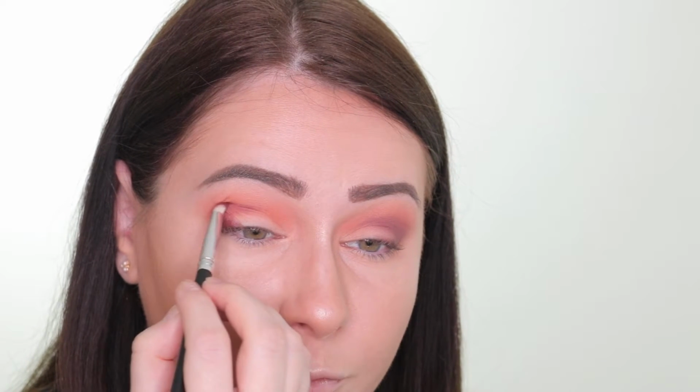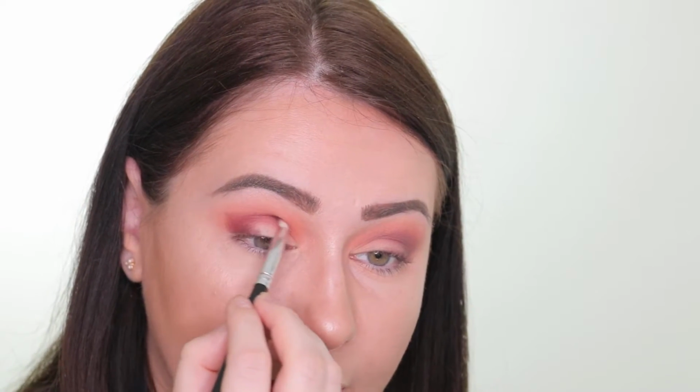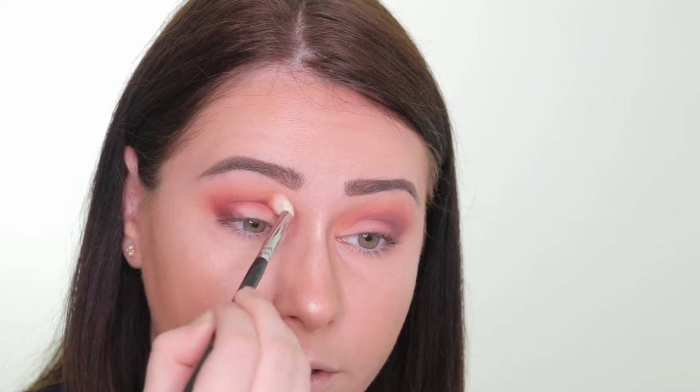Okay, so this shade of All Star is definitely less cool toned. The shade from the Subculture palette looks like it's gonna be a Bordeaux color, but once you start applying, a lot of the grayness comes through, especially once you start blending it. And interestingly enough, it looks like the shade from the Ucanbe palette actually stays more true to color, which I do really like, because when you look at the palette, it looks like it's gonna be a Bordeaux shade, and I do want it to be a Bordeaux shade, especially for this look. The Bordeaux is gonna look much better. So this color is different, but in my eyes that is actually an improvement, because this color actually looks much better than this color.